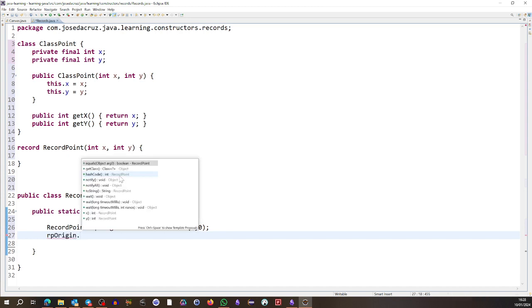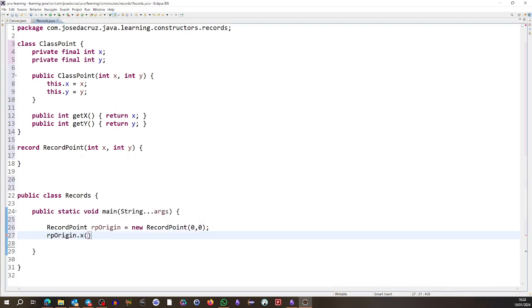When I put the dot, you can see that we have the x like this, not get or set, because the record provides you just the getter. It doesn't make sense to put a get if you never have a set. So that's what is provided by default, and it makes sense. We are just saying, okay, I need to use the x. There is no way to say I want to change the x. You just get it. So you have immutability by default.